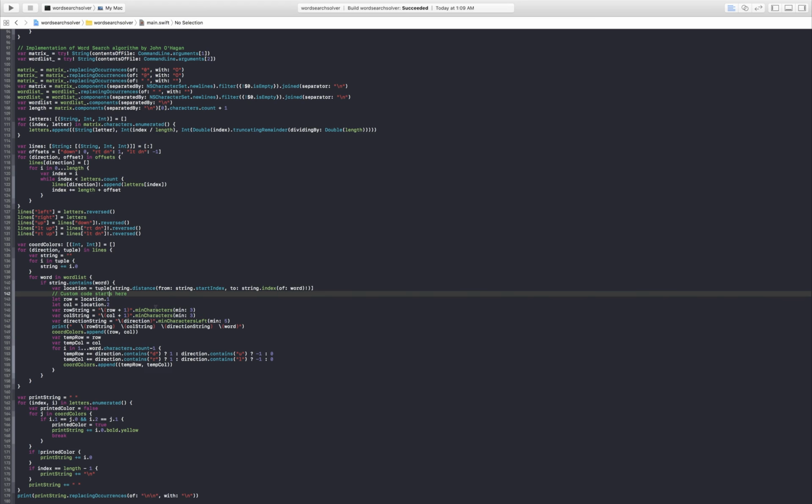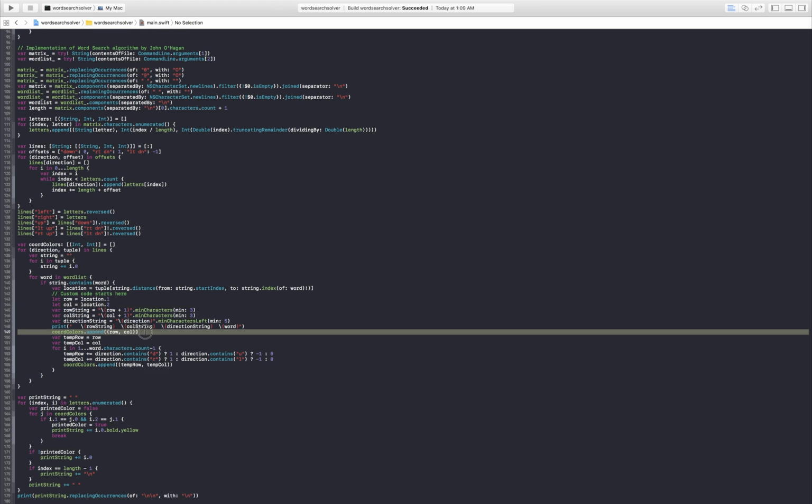And so that's what that allows you to do, but essentially the logic behind this is that since we only have where any word starts in a word search, we should be able to take that starting row and column and calculate the row and column for all of the other characters in that word in the matrix, through taking the direction that we know it's going in, and then of course we should be able to find it that way. So basically what happens is we note down the beginning row and column, and we append this to an array called coordinate colors. And coordinate colors will contain the row column tuples that need to be highlighted.